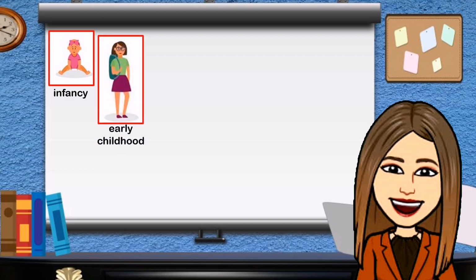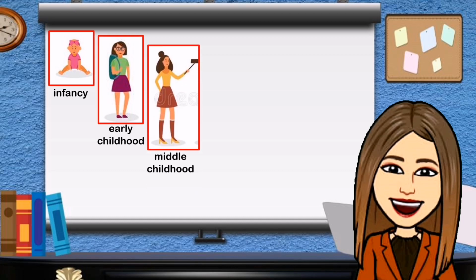Early childhood, usually defined as birth to year 8. The child is susceptible during this time to learned habits and behaviors. Middle childhood, usually defined as ages 6 to 12. It's the time when children develop foundational skills for building healthy social relationships and learn roles that will prepare them for adolescence and adulthood.